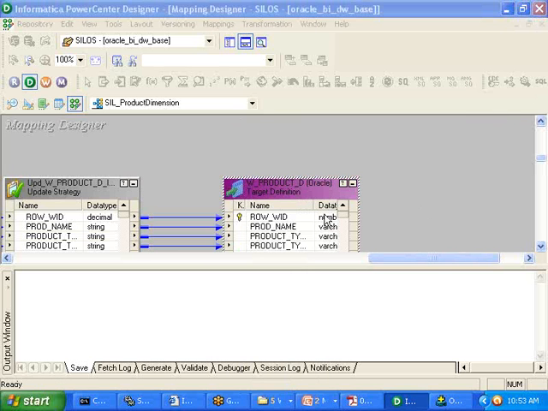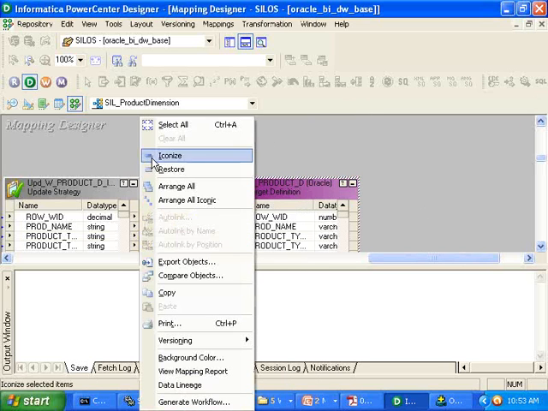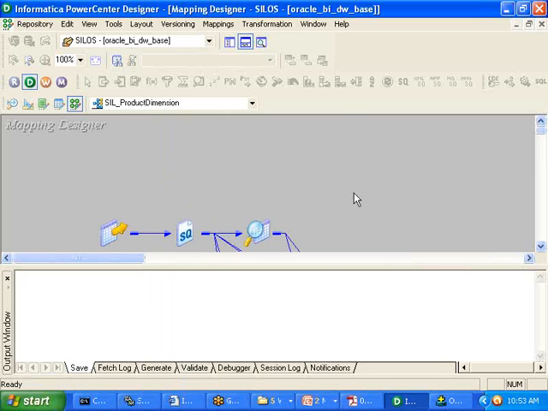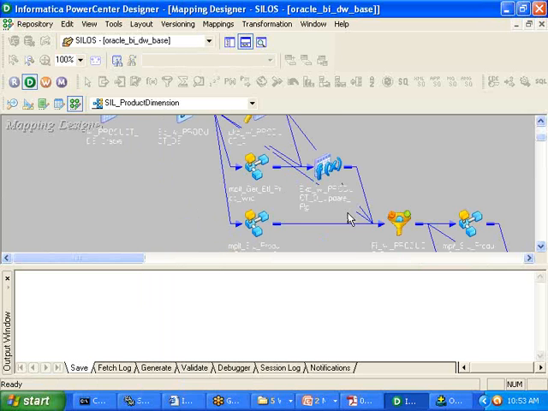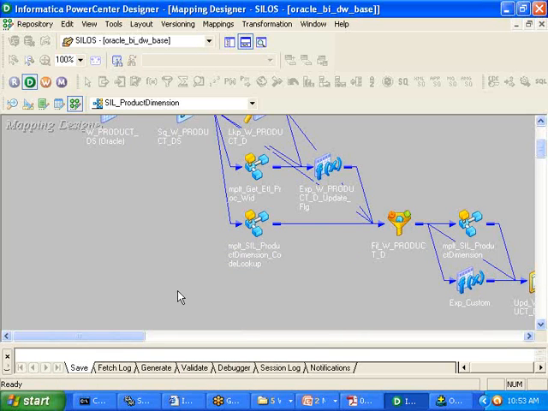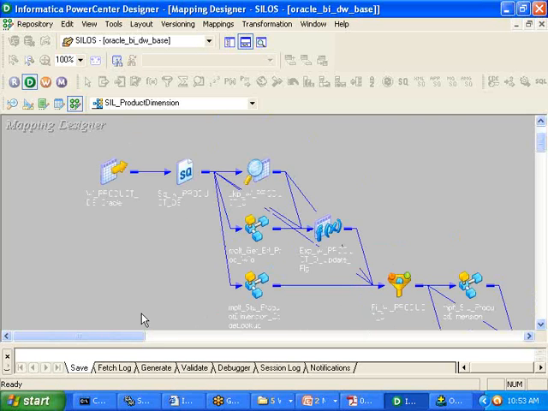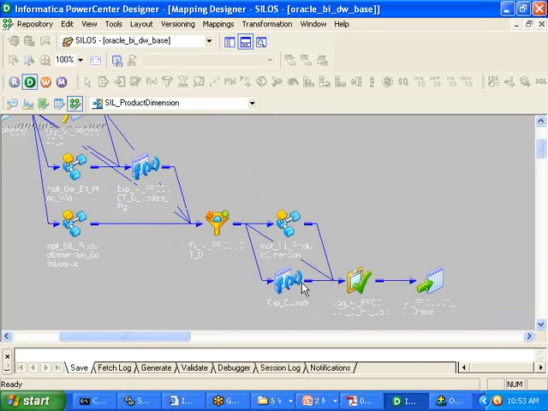Please tell me how many days you require to understand this mapping. This is the mapping I have in my hand. How many days do you require to understand what they are trying to do in this mapping? Saujanya, I am asking you. At least 2 to 3 days. Yes, that is the correct answer.